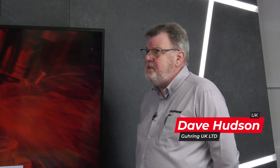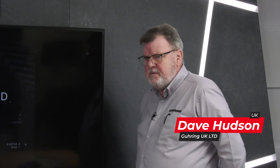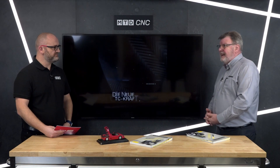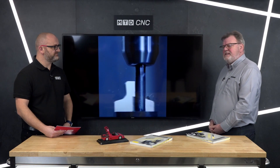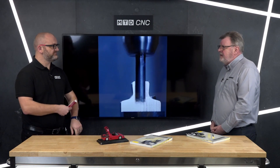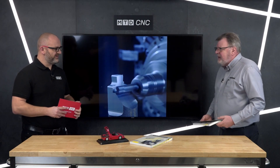It's a catalogue that's almost as old as I am, to be fair. It was first introduced into the UK in the year 2000 as part of an initial product launch. We were making our own carbide — the carbide, the machines, everything brought together. We launched our first catalogue which was about 30 pages. Over the years there have been 10 different editions, and now this latest one has gone to 300 pages — it's a bit of a beast now.